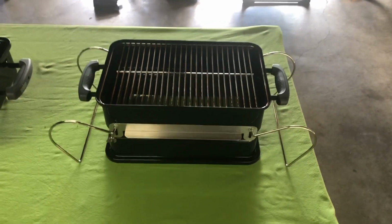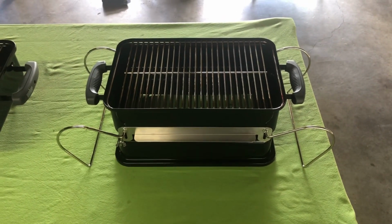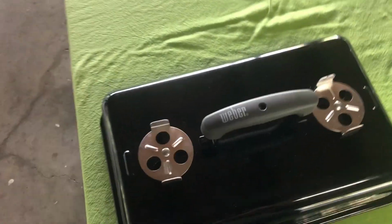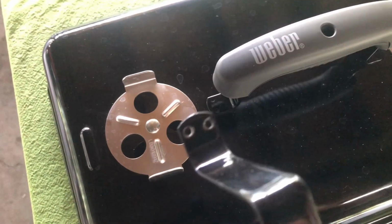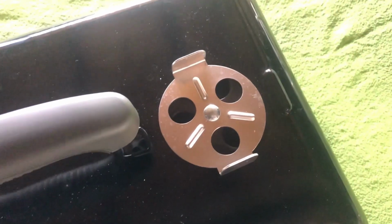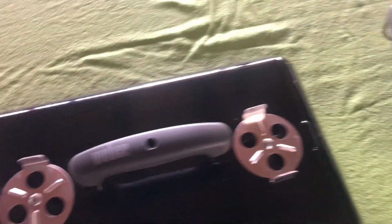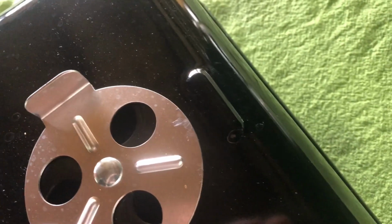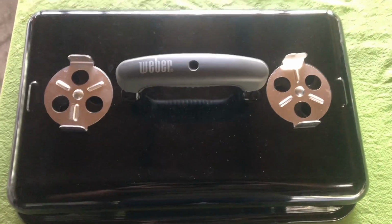So to make this riser, I just got another Weber Go Anywhere, and all I did was first I got the lid and I drilled out the spot welds on the handle, sort of see there, pop that handle off, and then those two air vents are held on with a pop rivet. I just drilled out the pop rivet to pop them off, and then I did have to grind down these bumps flush so I had a flat surface to work on.